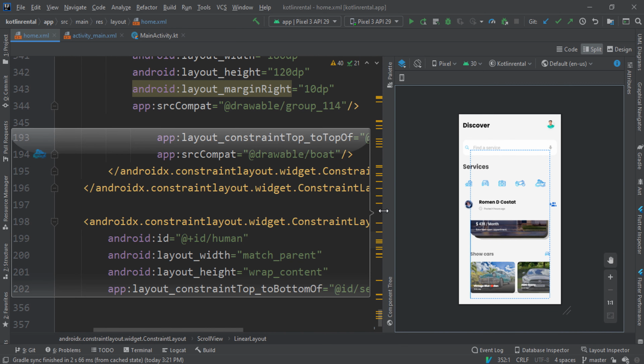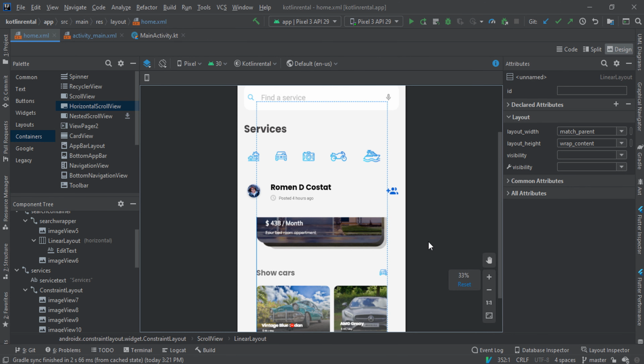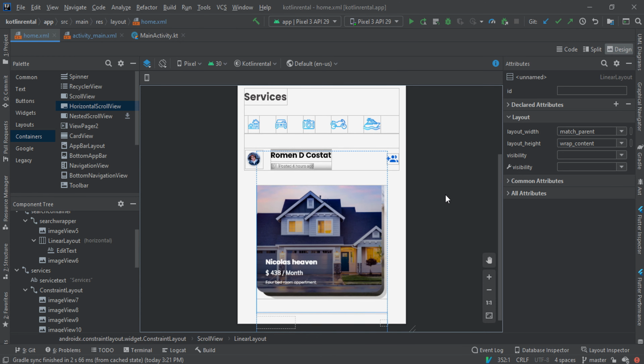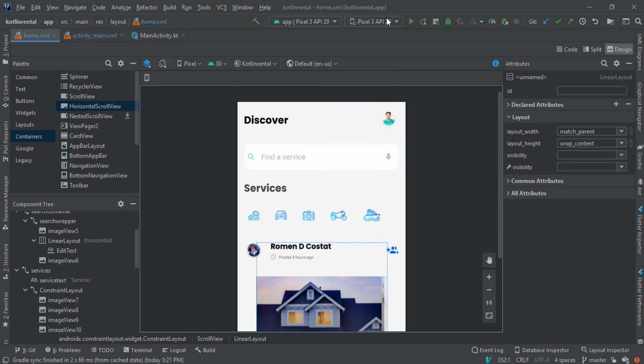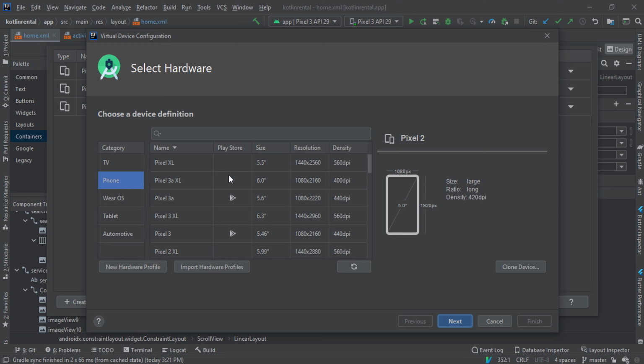So we are done with our interface, and let's zoom our application from the design tab, and you can see everything looks properly arranged. Let's go ahead and test run our application by selecting the emulator. For you to have an emulator, come over to AVD manager, and over here you can create a virtual device, select your phone and the phone type, click on next and create one AVD emulator.